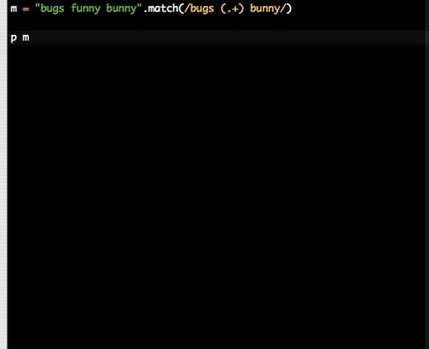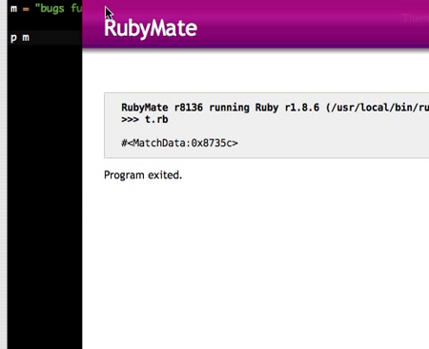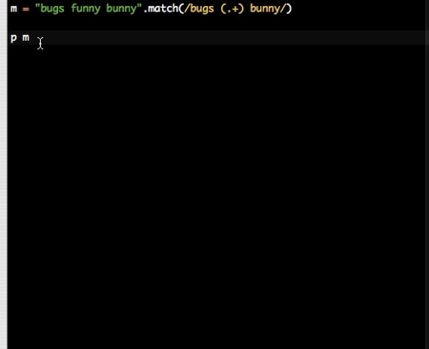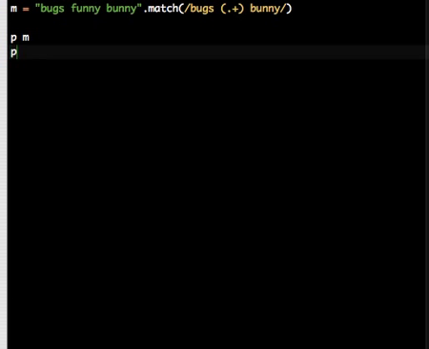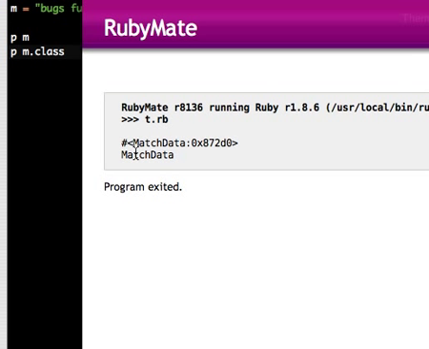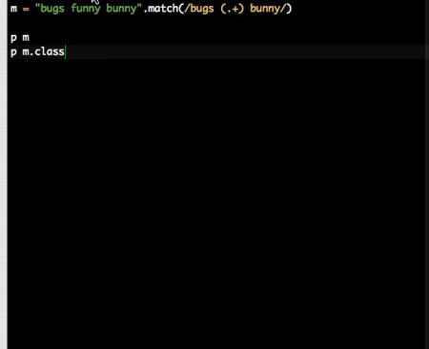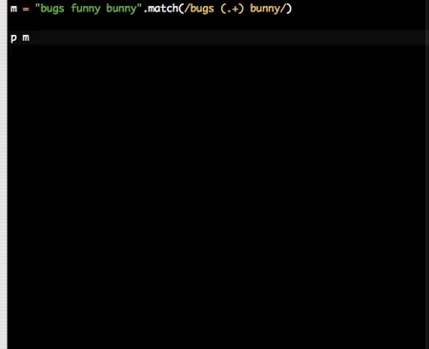So if I print this object, you can see it's a MatchData object. Regex returns the MatchData object and it behaves like an array. So if we do m.class, it's a MatchData object, and you can actually extract the values from that resulting MatchData object by indexing just like an array.